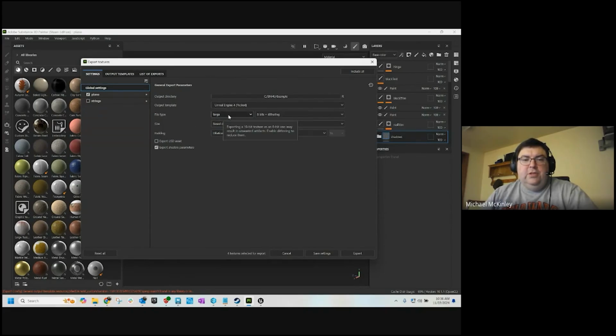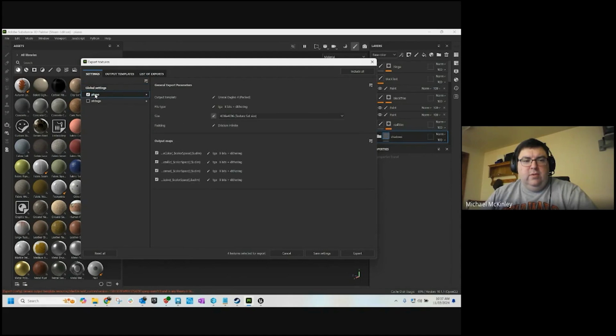Your file type you can choose from. We have Targas set here. We can also use PNGs, all kinds of different file types. I probably would stay away from JPEGs. They usually aren't the best quality as far as 3D art goes. So Targa is a good one, TIFF, PNG, that sort of thing. The size usually is based on the document resolution, but you can override this to be a different resolution if you'd like to. I'll just keep it based on what I have. And yeah, I think we're good there.